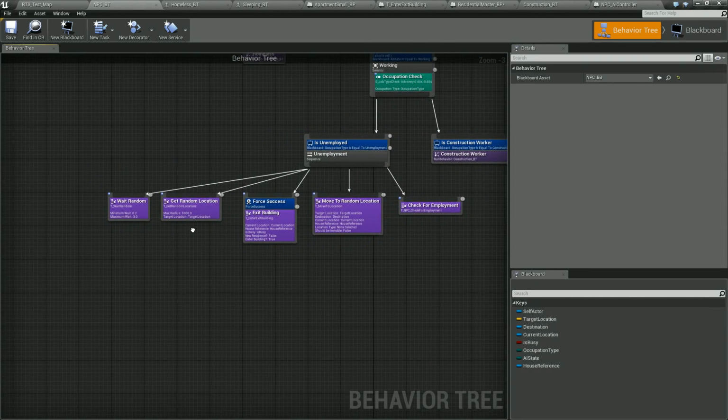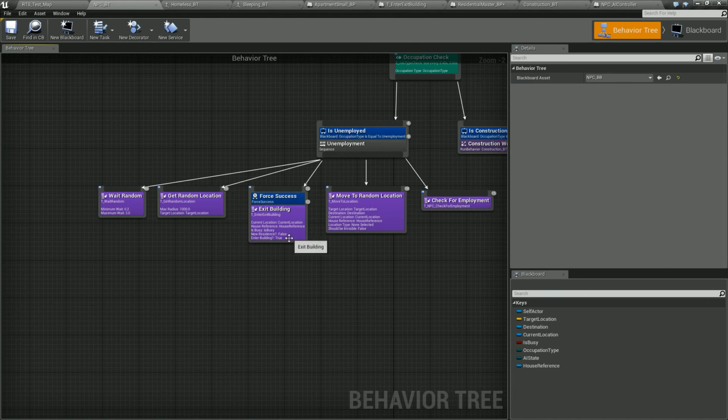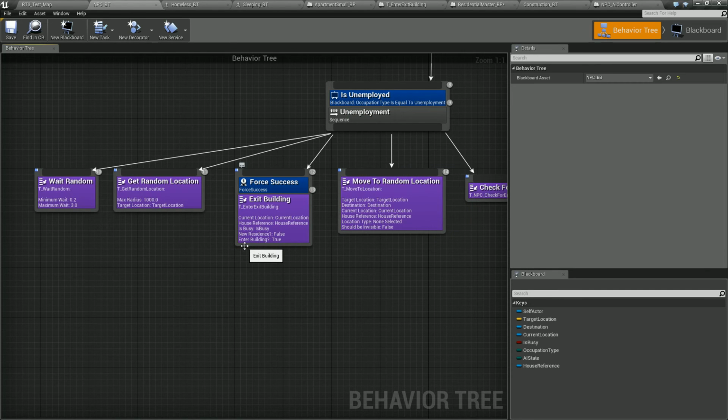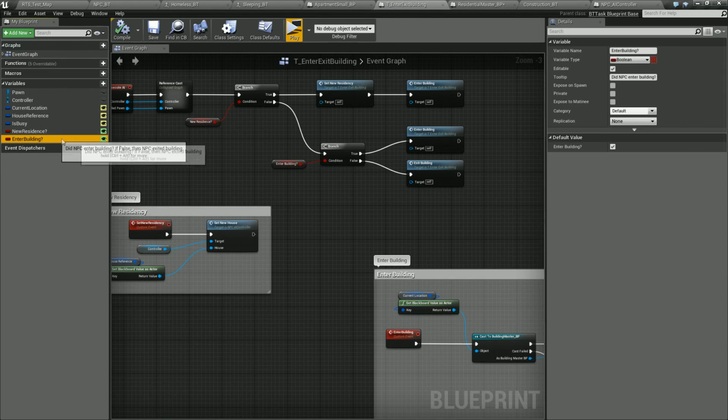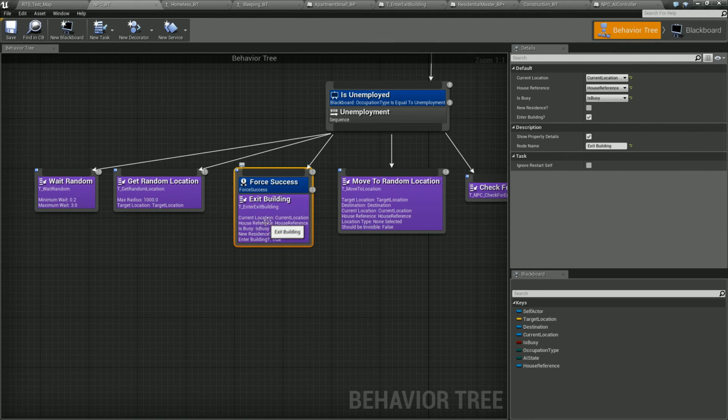All right, so my problem is and was on the enter buildings. I've got it defaulted in the task here. Enter building is defaulted to true. Yeah, so back here in the behavior tree, anywhere there's an exit building, we named it exit building for a reason. It's defaulted when we moved it over. It's defaulted, and not even just when we moved it over, but even here, we don't want that true. Exit is false.